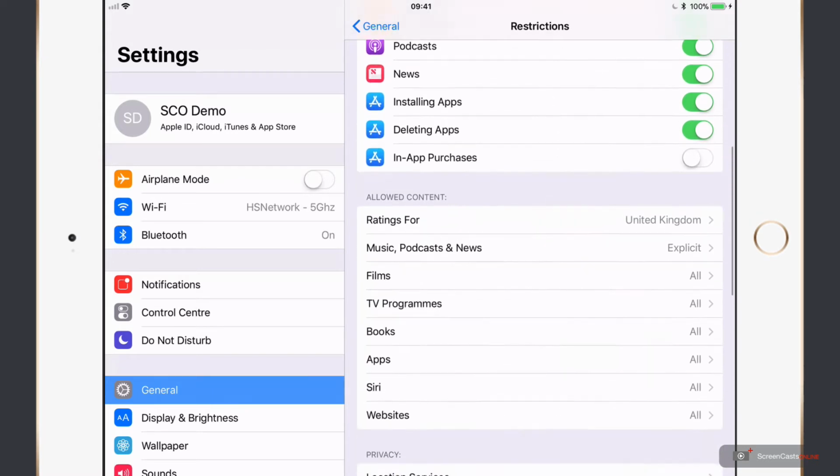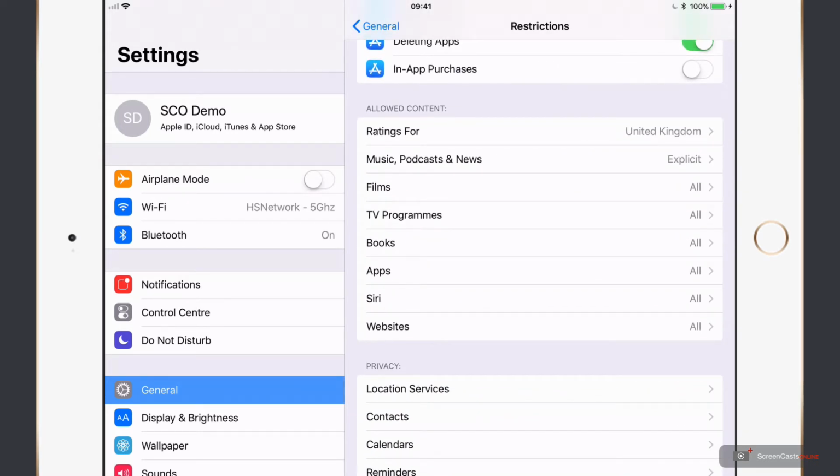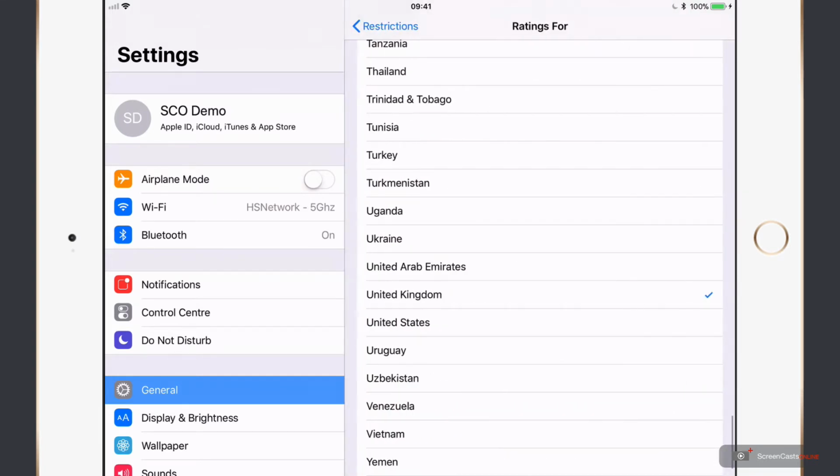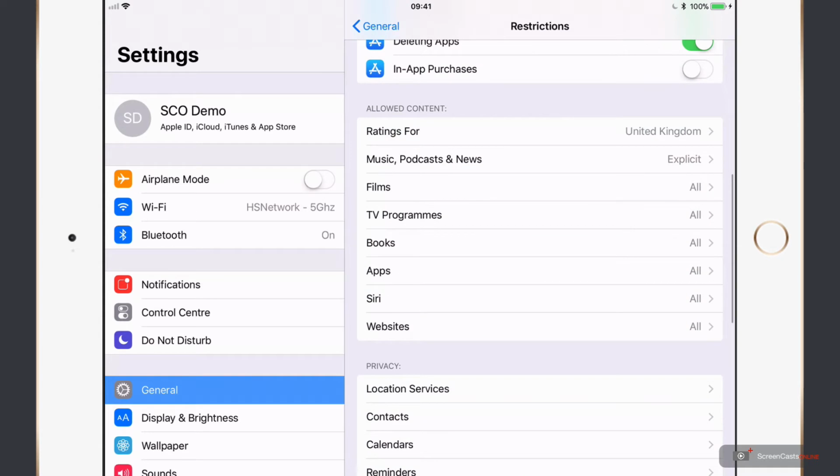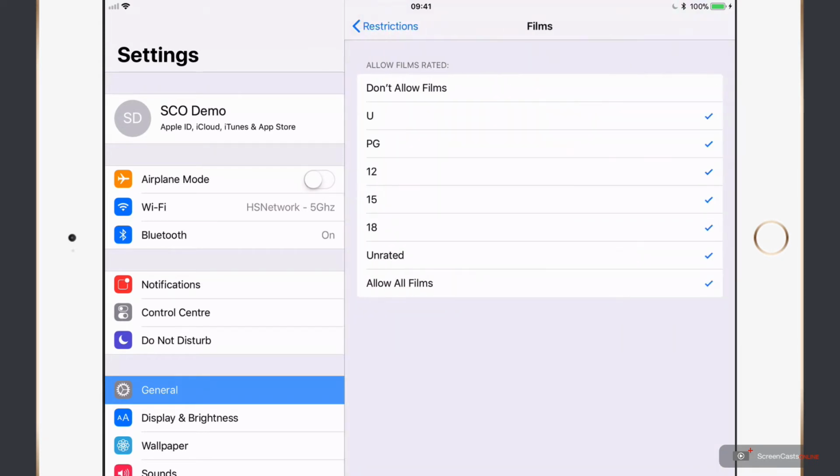So as well as access to apps, there is also access to services and content as well. So if we scroll down a bit further, so allowed content, I've currently got my ratings set up for United Kingdom where I'm based. You can change that to your local country. This appears where you go into something like, well, if I wanted to restrict films, I can tap all. I can see the ratings for UK films here. So if I wanted to restrict access just to say U-rated films, I'll just tap on U, and that's the only rating of films that the person using the iPad can view. I can also say don't allow films completely, but we'll probably stick with just the U rating.